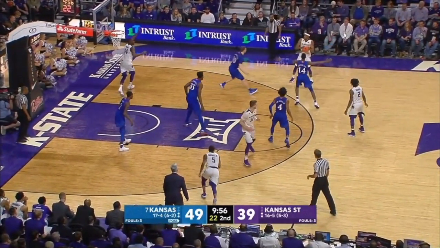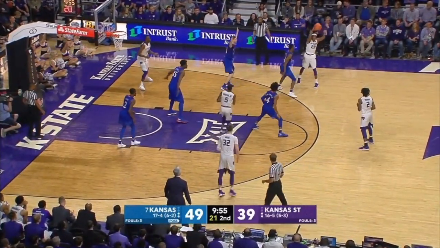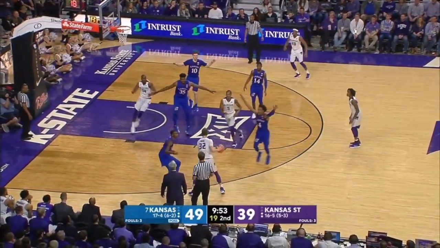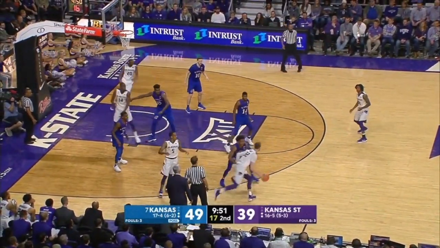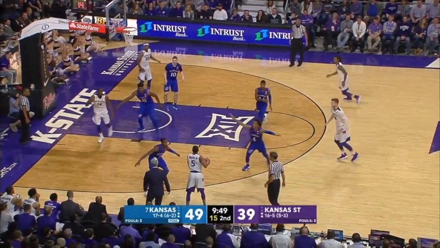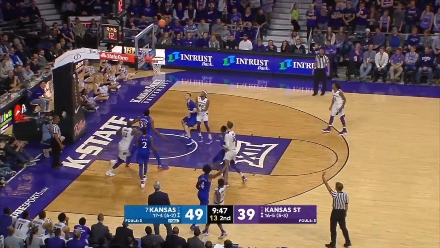Here's just a tip for you, whether you're a coach or a player going against the zone. So look at number 5. All the Kansas players have their back turned to him. They can't see where he's going. So he's going to run right to the gap in between 35 and 4, which is the high post, which is a weak area of the zone. But they don't know he's coming unless number 2 down at the bottom is calling that out. That's when you want to go. You want to sneak in behind the zone and not let them know where you're at.